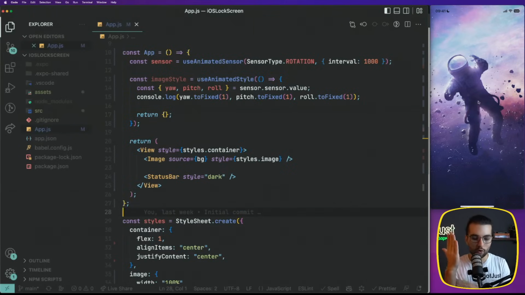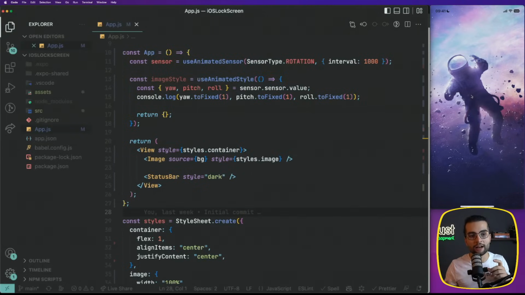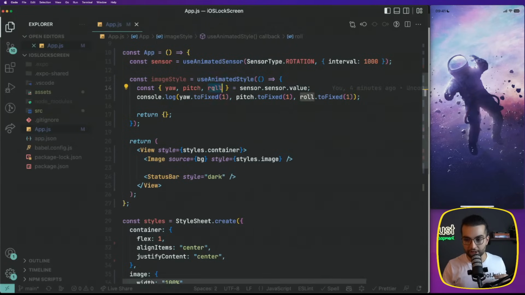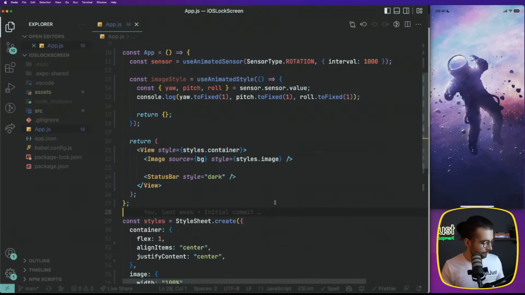Well, basically, whenever we tilt the phone forward and we're looking from the bottom of the phone, we want to move the background picture a bit upwards. And when we do the opposite, we want to move it a bit downwards, and so with the other axis as well. Basically, when the roll changes, we want to move the picture either to the left or to the right, because that's how you roll the phone in your hand.